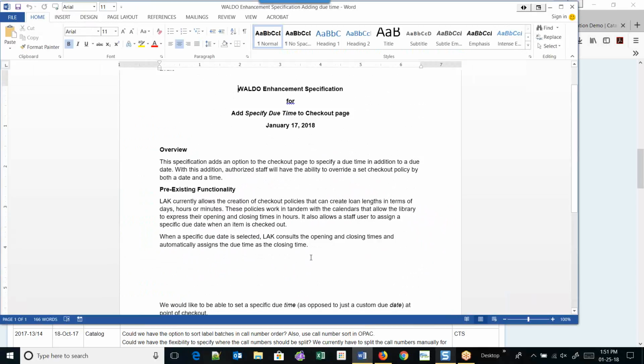So, the people who had submitted those two requests: if the time is going to be identified and the item is not returned by that time, are you going to want to have different parameters around what the fine will be, or will you just handle that by doing a manual adjustment in the patron's fines record?